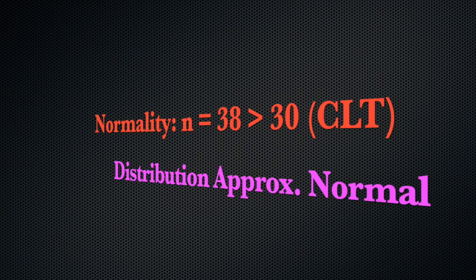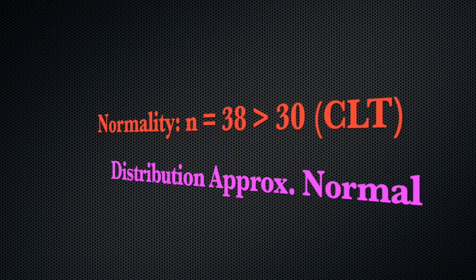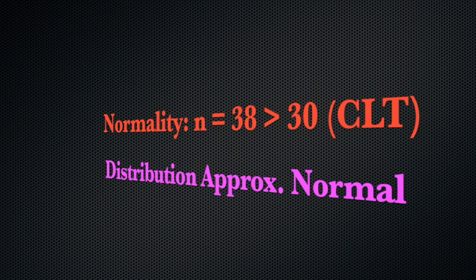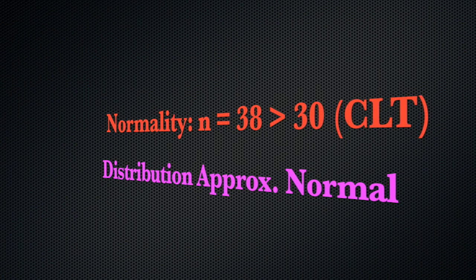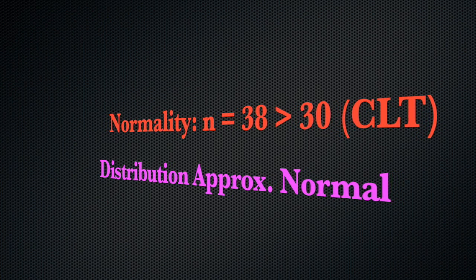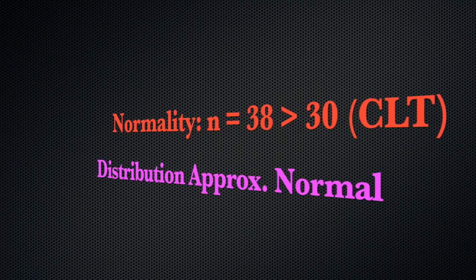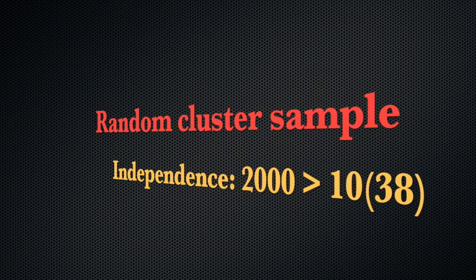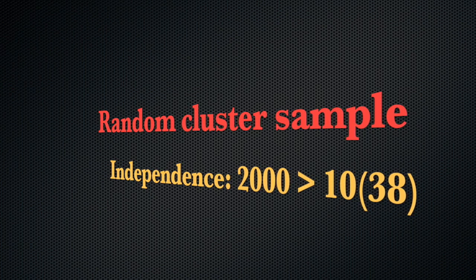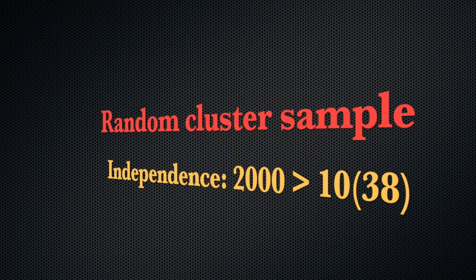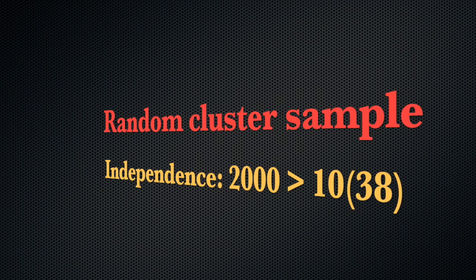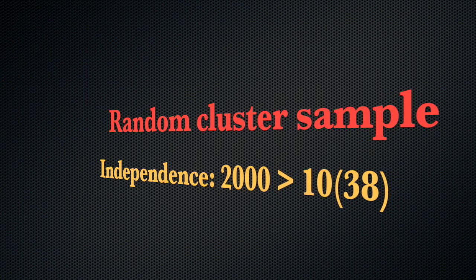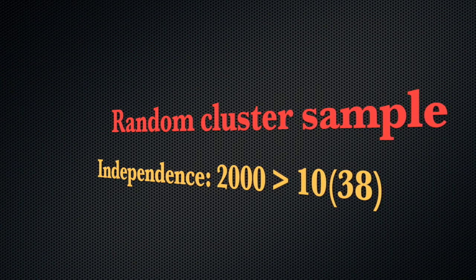Before we start our test, we have to make sure that our test passes all assumptions. To check for normality, we can use the central limit theorem. Because our sample size was above 30, the central limit theorem applies and our distribution is normal. To make sure our sample was random, we used a random number generator on our calculator to make sure that we were randomly selecting clusters. Also, to check for the independence requirement, the total number of students at Eastview is greater than 10 times their sample size, which was 38.